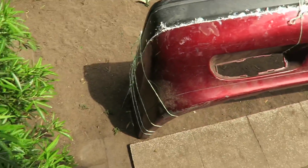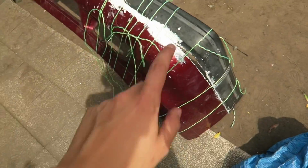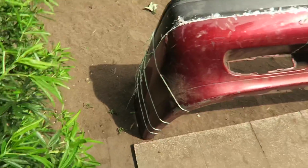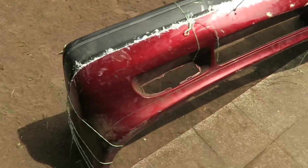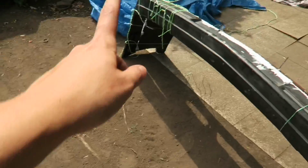Right, so that's it all lined up. Now, it's 90% bonded. Just need to do this bit here. There's a big gap there, but it'll be right. But yeah, it gives you kind of an idea of what it's going to look like. It's going to look a lot better than the other one. This one's in the process of sticking. Yeah, just needs to do that side.